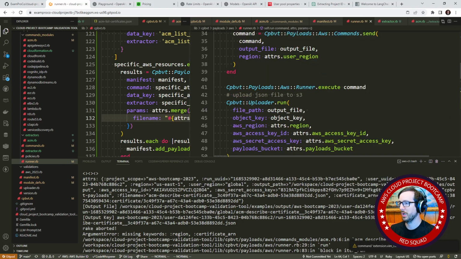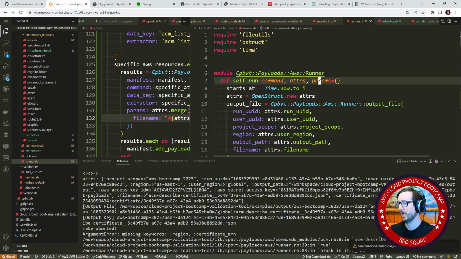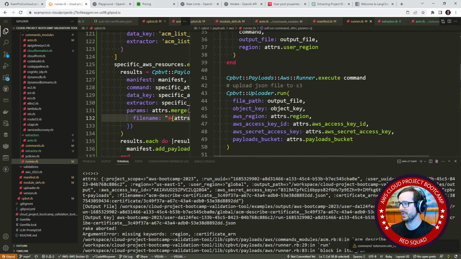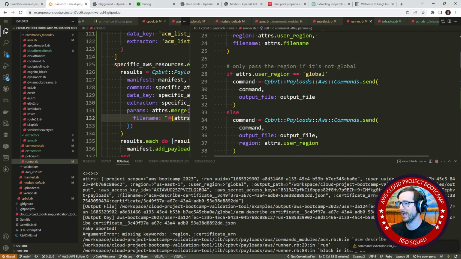So if we go up to our run here, right, we have params up here. I don't think we use params anywhere, so that's great. We have our send command, and our send command is what's passing along this additional stuff here. And so that is the second parameter, and those are expanded. And so what we need to do probably, I mean, it's nice that we have a tiny little refactor here.